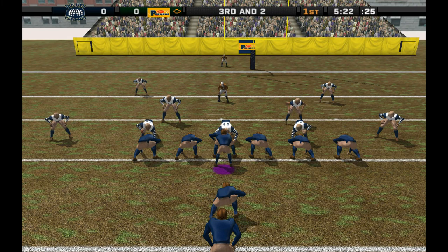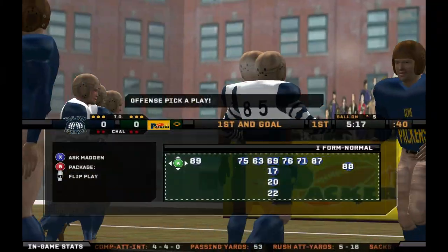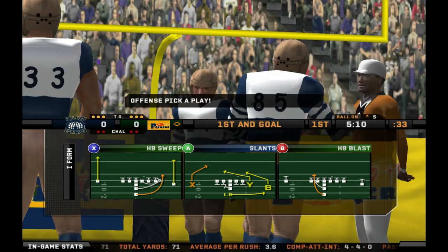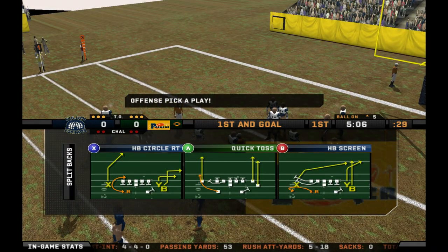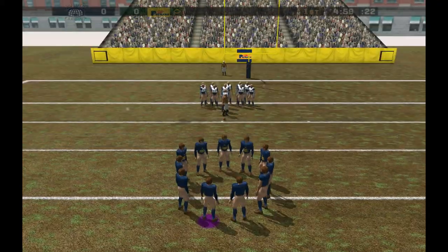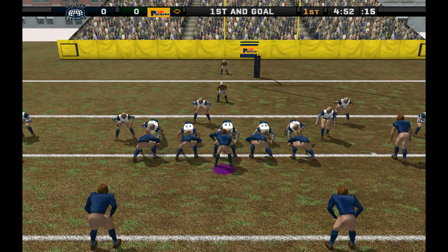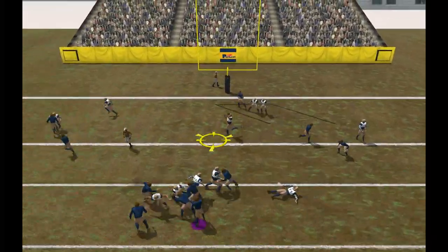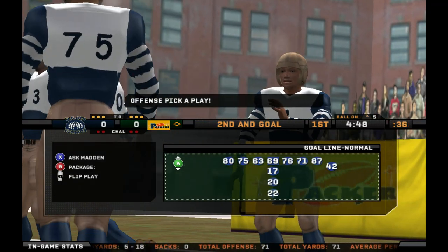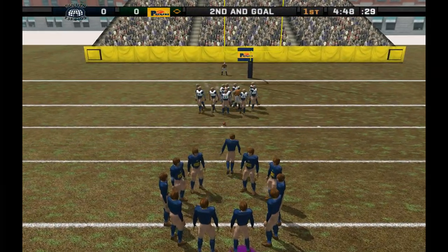Out of the I formation. He gets the carry. Number 16 comes up to make the play. Back to the 5. He gets about 5 yards and the first. Nothing fancy either, he just goes right at the defense to move those chains. Five more yards to get it into the end zone. Number 17, using split back. Throws to the end zone. Almost intercepted, dropped in the end zone, so the offense still has possession. It's second and goal at the 5-yard line.